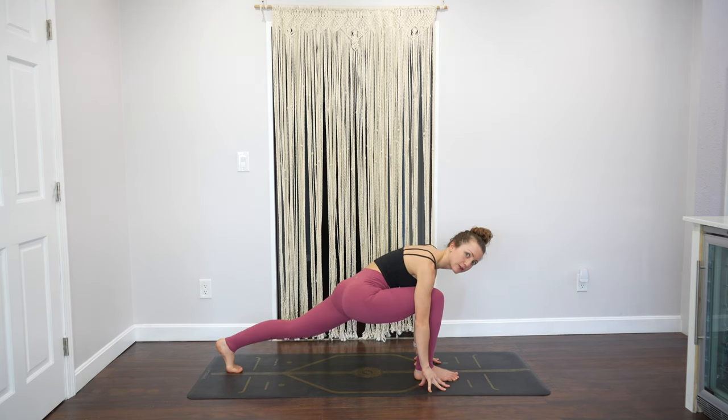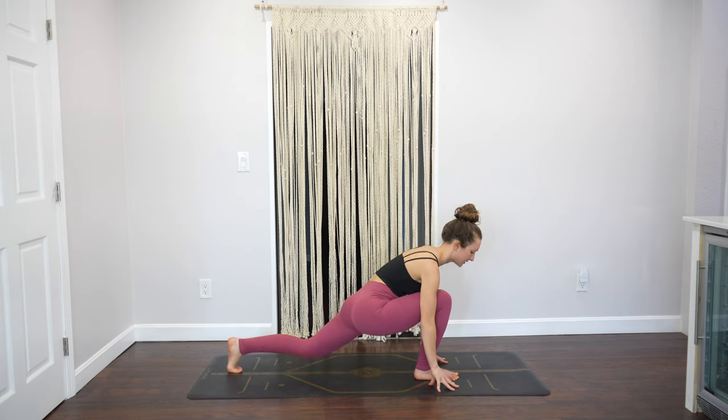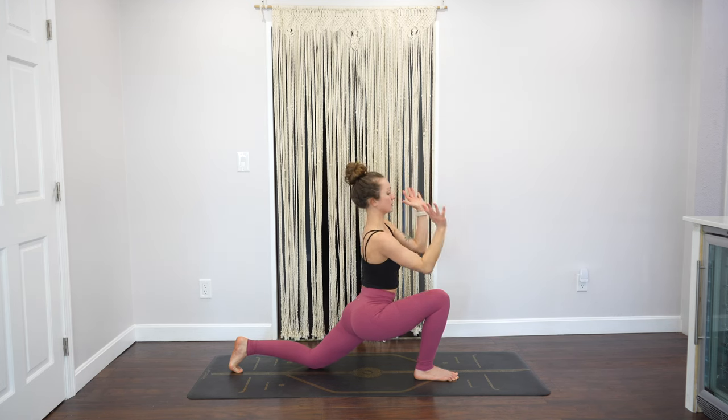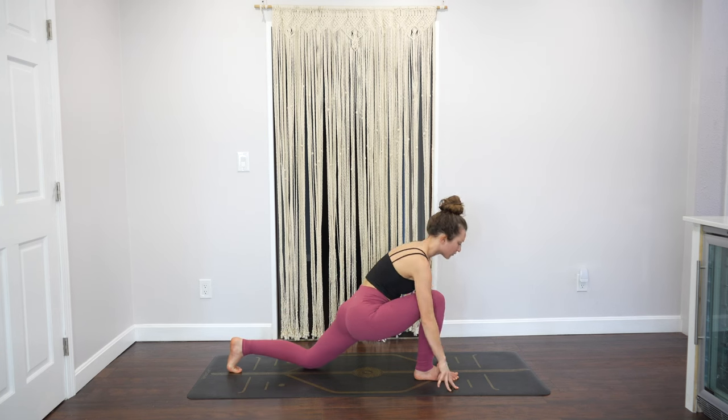Lift your back knee, just your fingertips on the ground. Lower the knee back down. Reach the arms up. Inhale. Exhale, hands down. Lift your back knee. So we're building strength in the quads. Knee down. Reach the arms up. Inhale. And again, lower down, exhale, lift the back knee, set the knee down, reach the arms up.